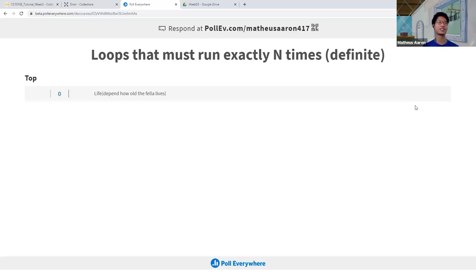Oh no, actually life is not exactly n times there. I think life is more on the indefinite part, because technically you do not know until when you live. Oh my god, it gets philosophical. It can get to 70, or it can get to 80, but you don't know when it ends. Actually, that is an example where you use a while loop. For life, if you are sick and you die, then the iteration ends.